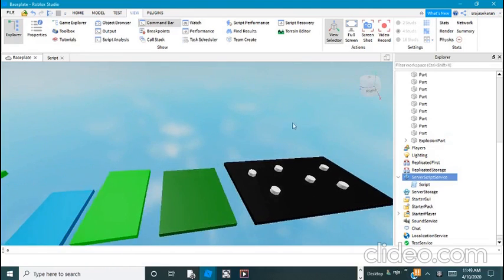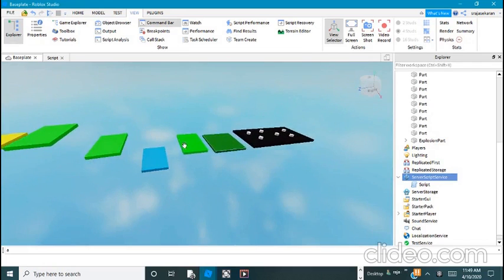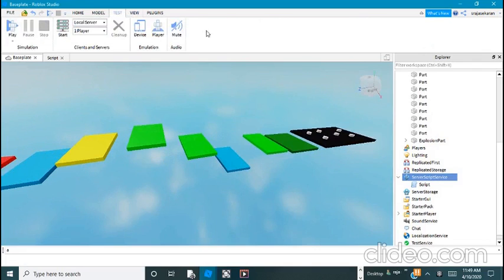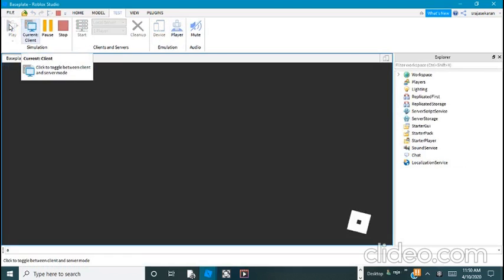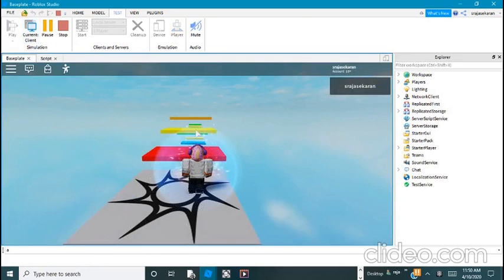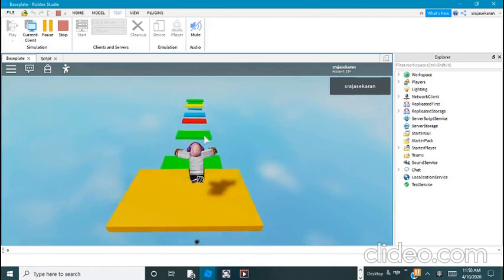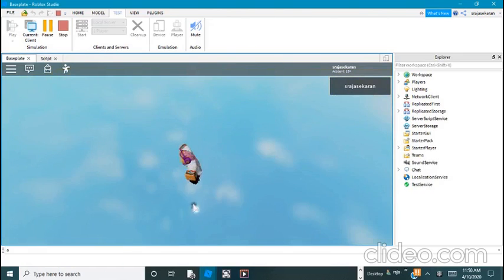So now if we run our game, I'll move the spawn point. Should I? I'll just place another spawn point. No, I'll just run the game and go through the test. So go to test, play, wait for it to run. Now if we test our game, it should be there and exploding. Maybe we need to do a couple of jumps first. Where is it? As you can see down there, right at the bottom below the platform, it's exploding.